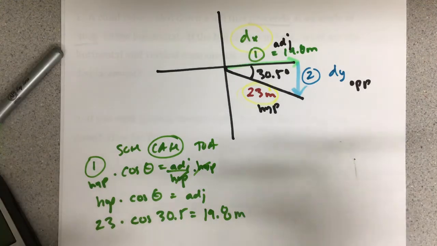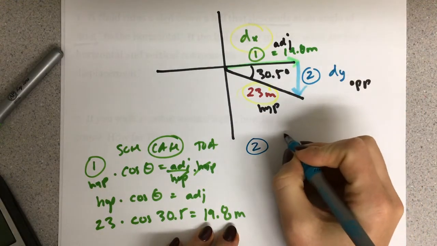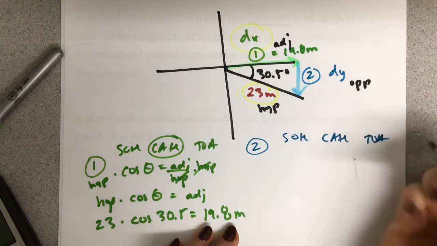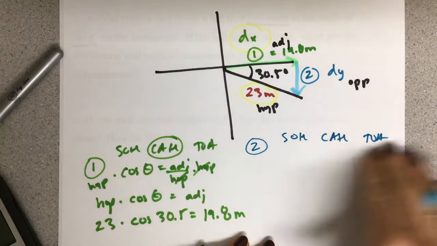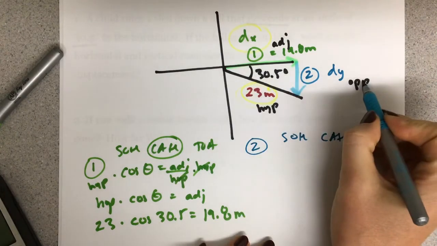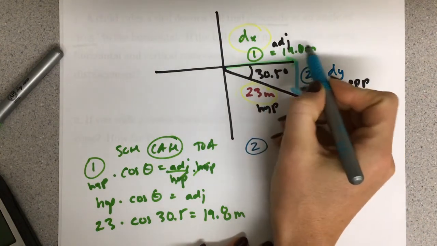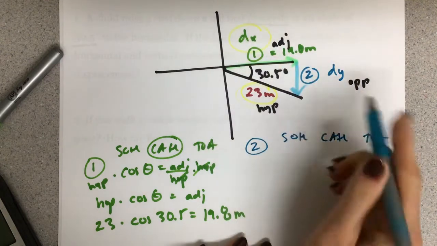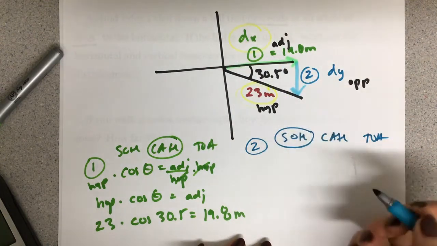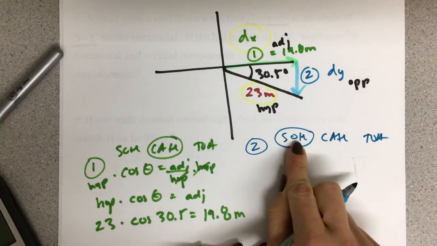Time for number 2. Okay, so, again, we've got SOH, CAH, TOA. Okay. All right, so here's my angle. I have the opposite. I'm going to use the hypotenuse. I could use this, but if I mess up calculating this, and I rounded, we don't want to use that. So I'm going to use opposite and hypotenuse. So hypotenuse, that's sine. So whenever I try to find the adjacent, I'm always using cosine. Whenever I'm trying to find the opposite, I'm always using sine.